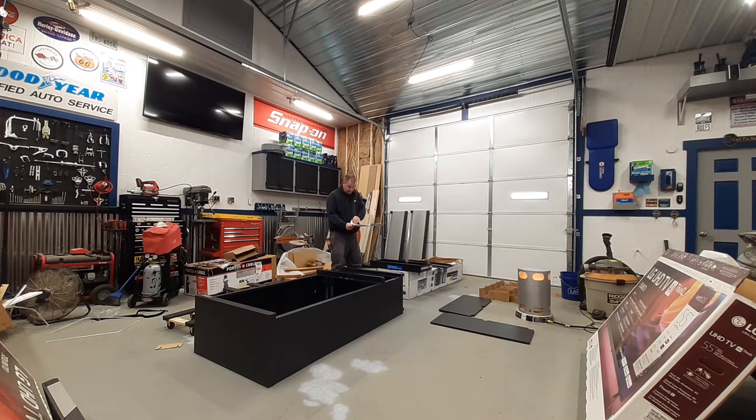Alright, the feet are on, the brace is on — now we're moving into step number seven. Step number seven looks like it wants me to put this pre-drawer in. You want to remove the tape — it comes with tape to hold the drawer slides back, but you don't want them dangling around because if you do, the bearings come out. Then you got to go back to Lowe's. You can either pack it all up or go back and say this is what happened. Usually they'll let you take parts off another one, but you might get a guy who says you're on your own. So when that happens, your project is messed up.